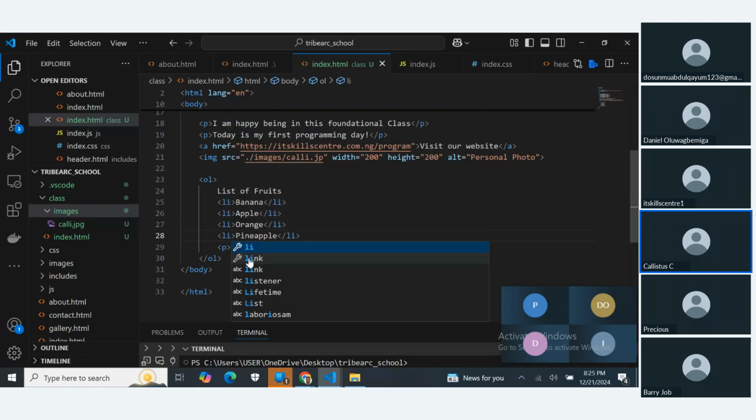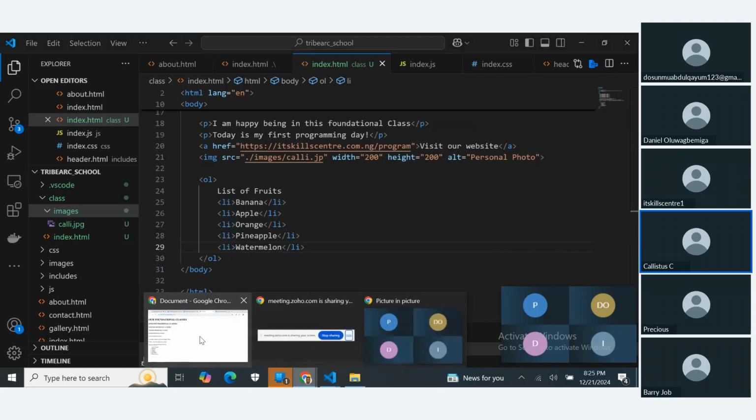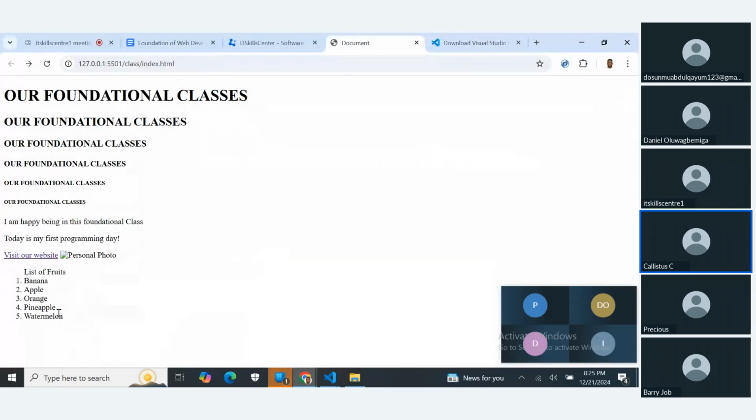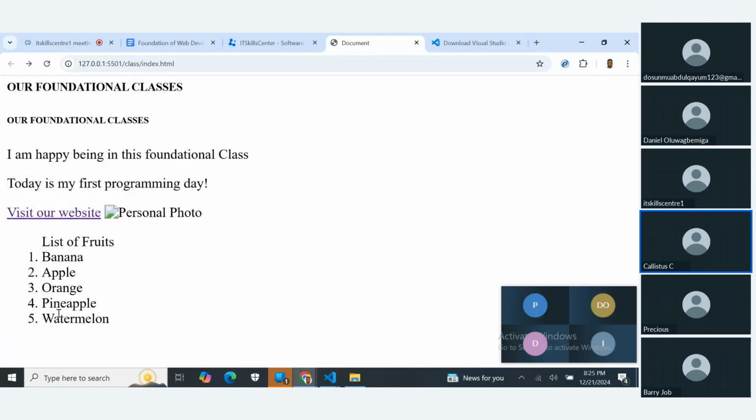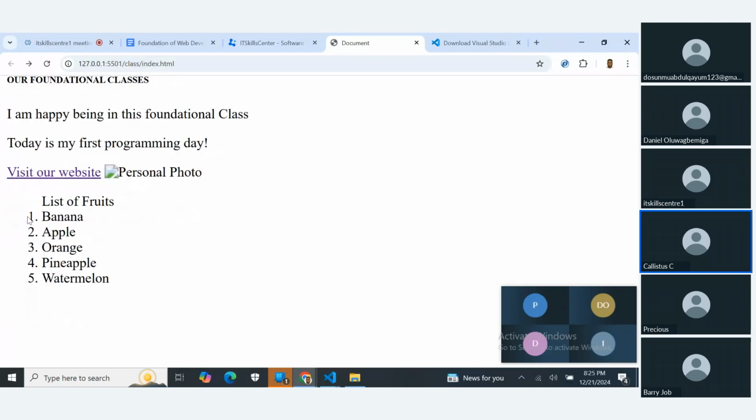So this should be LI. Now, have you seen how this list of items is being arranged? So in the list of fruits, I have banana, apple, orange, pineapple. So this is what OL does.